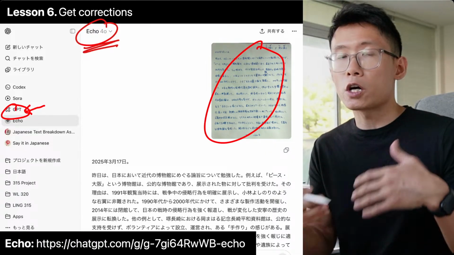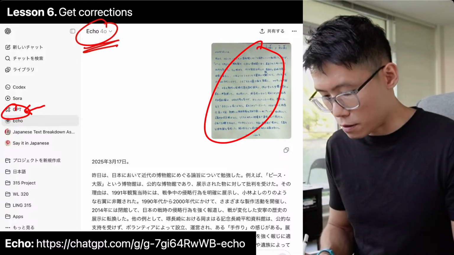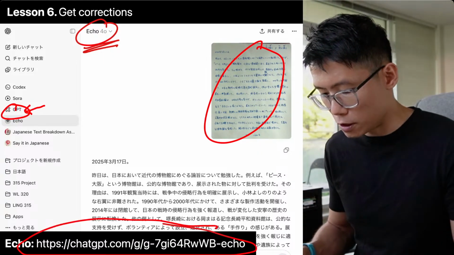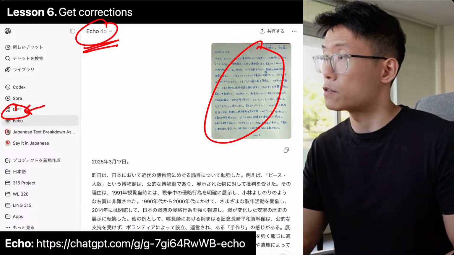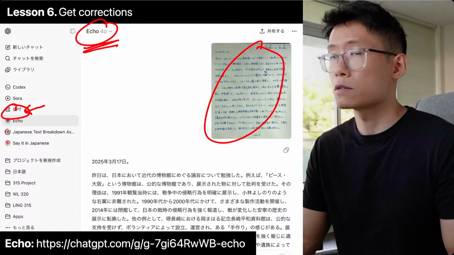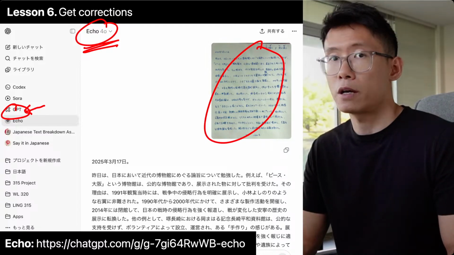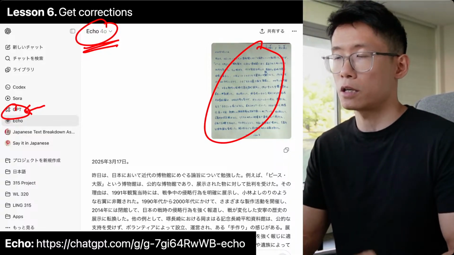It will just echo out whatever text or image you give it. The link is also attached here for your reference. I'll also paste that in the description of this video. You can use it to transcribe your handwriting. It's generally pretty good at recognizing my handwriting, right? Well, I still have to make some corrections, but it gets most of it correct.